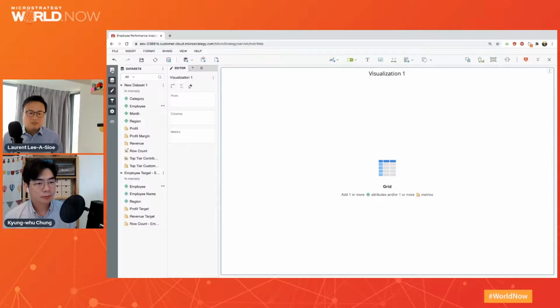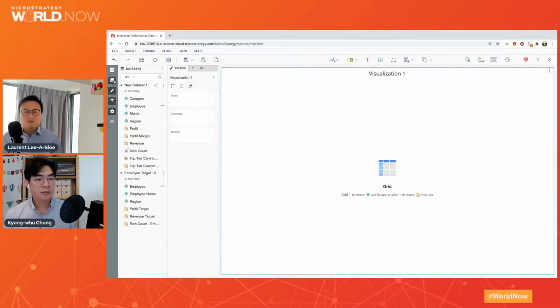So you mean that the data set that you imported is now linked? Like, see, the employee is linked to the one in the semantic graph, right? So all the security will inherit and everything. That's correct. So the moment that you link to the semantic graph attribute, all the stuff that you've defined in the semantic graph will apply to the data import as well. And of course, you can also use it as a join key to create the joint analysis. So yeah, let's take a look.